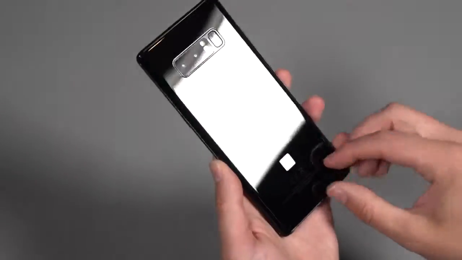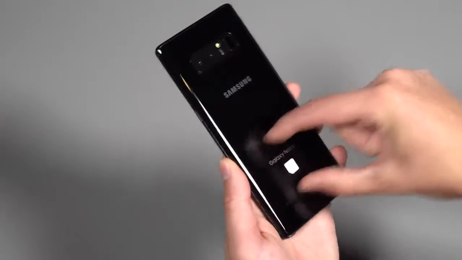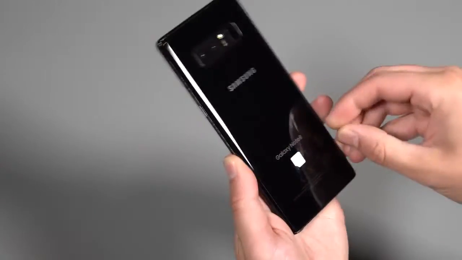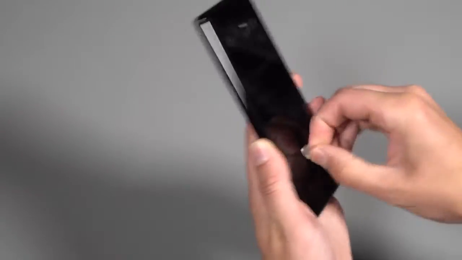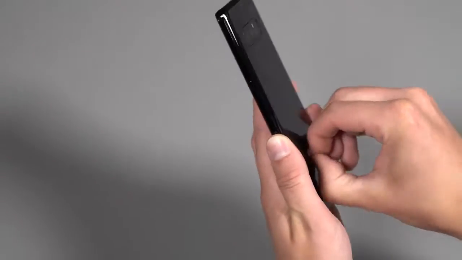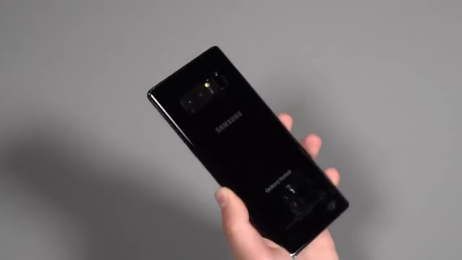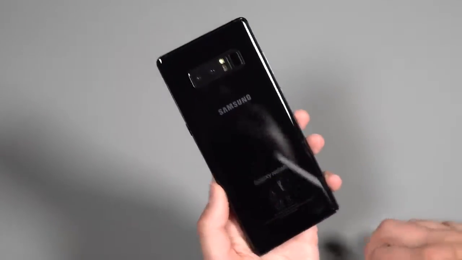One thing I will already say that I appreciate, and I don't know if it's like this with all carrier variants, but this is the only little sticker that's going to be a pain on here. Instead of that big one that has your IMEI and all that stuff, this is all we got. It's like a little QR-ish code. And you know I can't move forward with stickers on here, so we are going to struggle with this for a minute. Oh, this is a doozy. And that didn't come off at all. It's going to bug me the whole video. All right, so Samsung Galaxy Note 8.